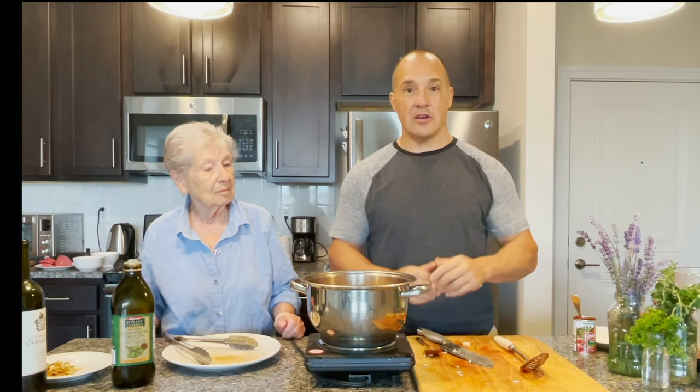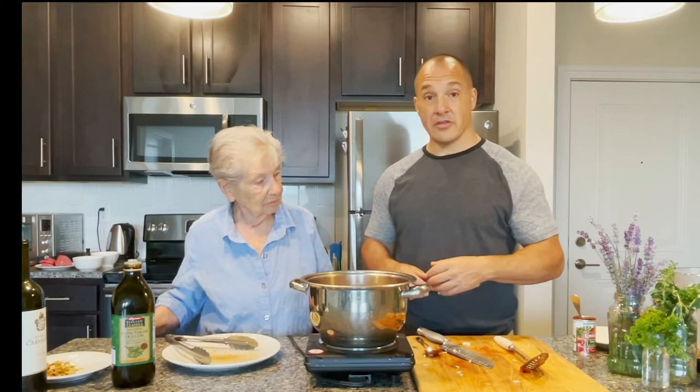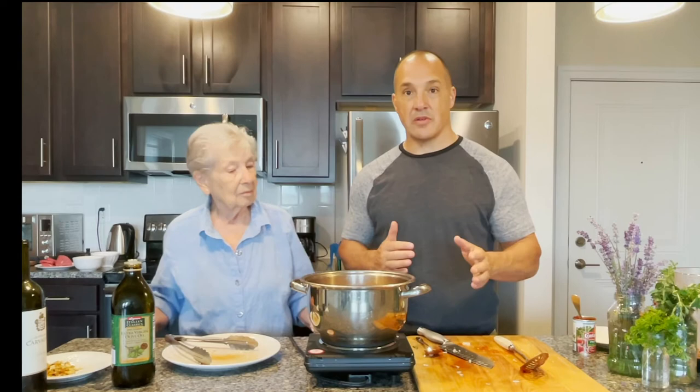So we're at the point now where the meat is in here, and we're going to simmer it, half covered, for a couple hours. When we get back, we're going to show you how to serve it over some type of pasta noodle, macaroni. All right, so stay tuned.